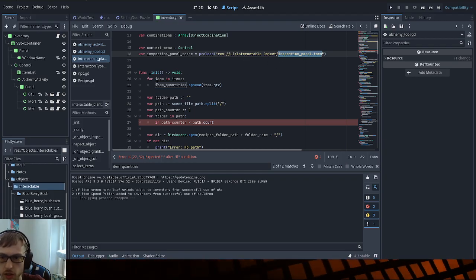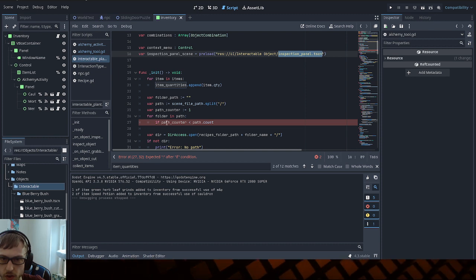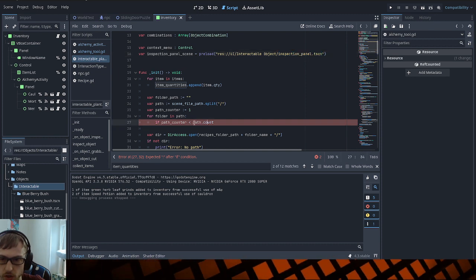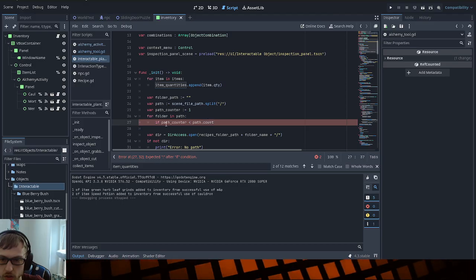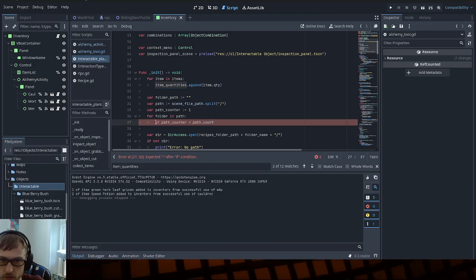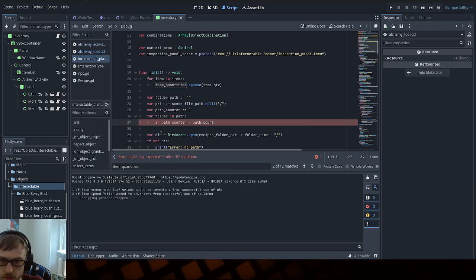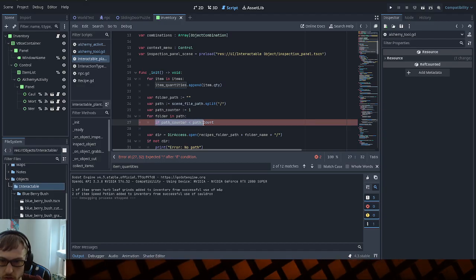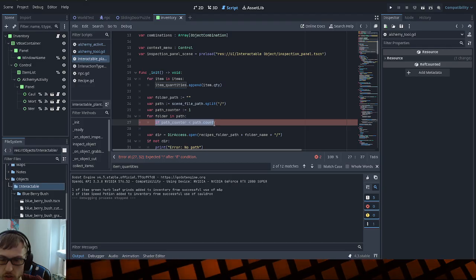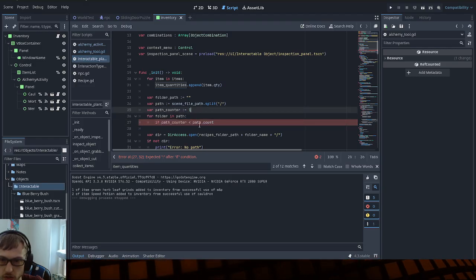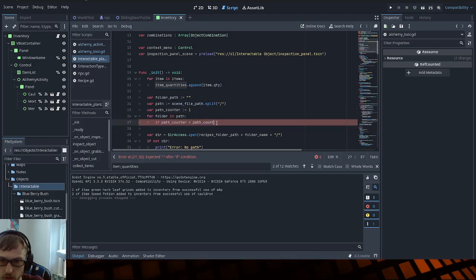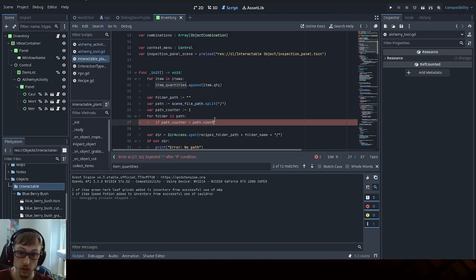So then that means that the count should be 1. Path.count should be 1. And then path counter is not less than path count. It doesn't execute. Okay, that's fine then.